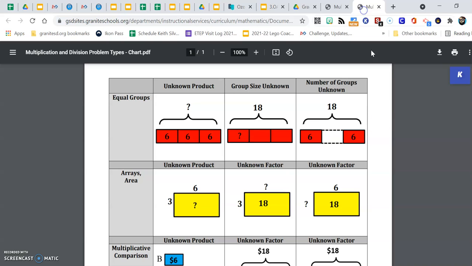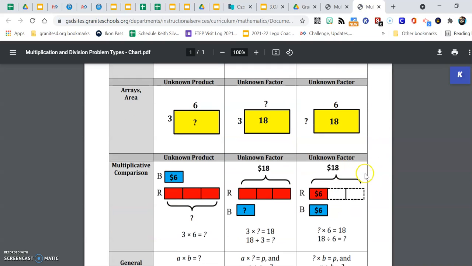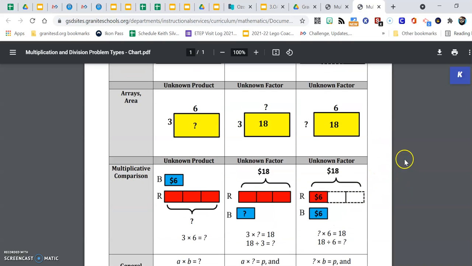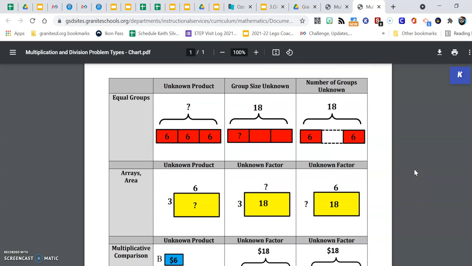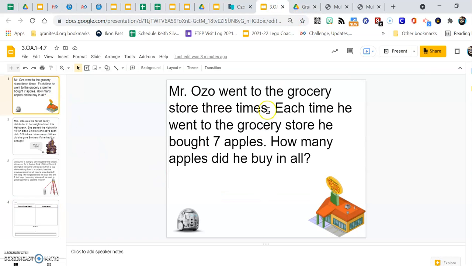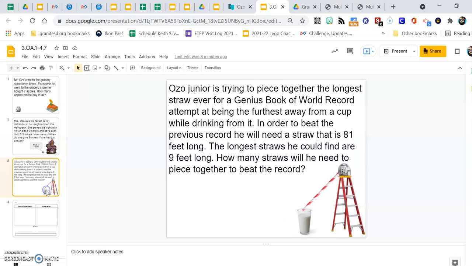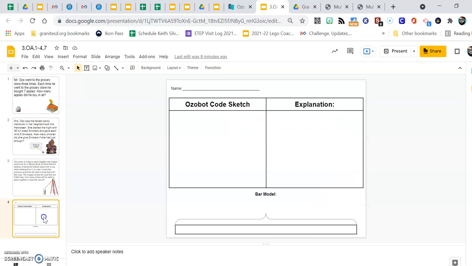And then also the other link, it gives some examples of how students will utilize the bar model, which is a pretty important skill for students to master to be successful using the bar model. Okay, so what I did is I've created some scenarios using those problems, the same types of problems that are right there within the proficiency scales, just made some scenarios that work with our Ozobots. What I'm going to ask them to do, and I'll have at least one more example of each of these types of problems tomorrow. I created this organizer.